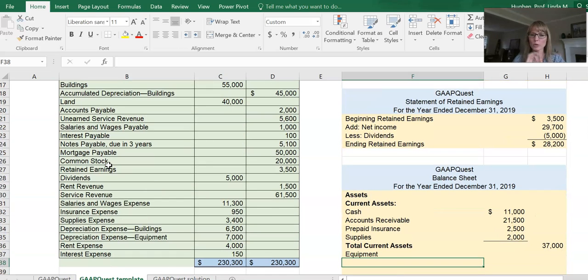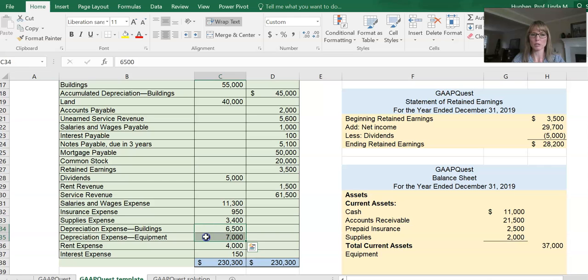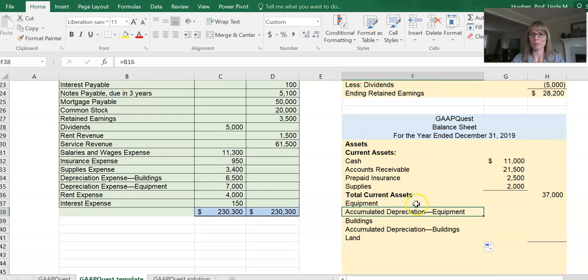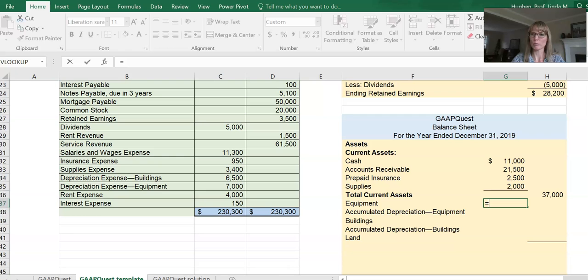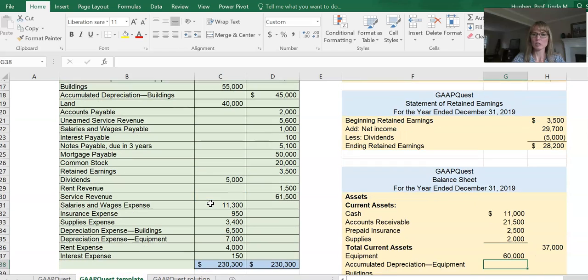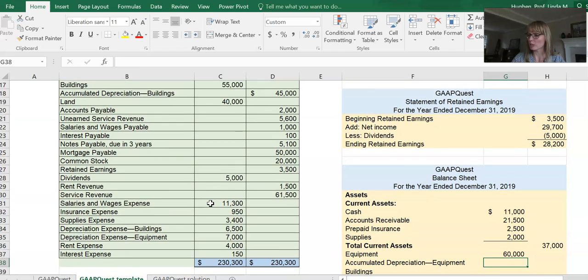And while we reported the net of depreciation expense on the two types of long-term assets, we summed these two total and just reported depreciation expense. On the balance sheet, we don't do that. On the balance sheet, we actually list separately the accumulated depreciation on the equipment and with our buildings account, and then accumulated depreciation on those buildings. So we have equipment of $60,000, and that equipment has an accumulated depreciation of $45,000.